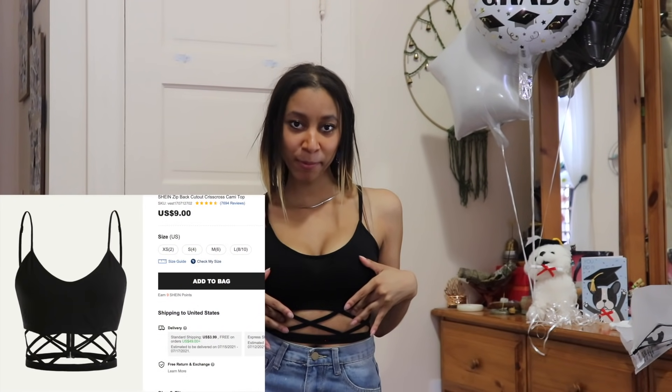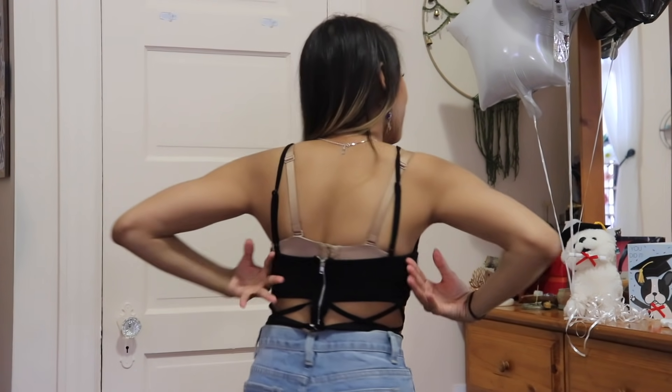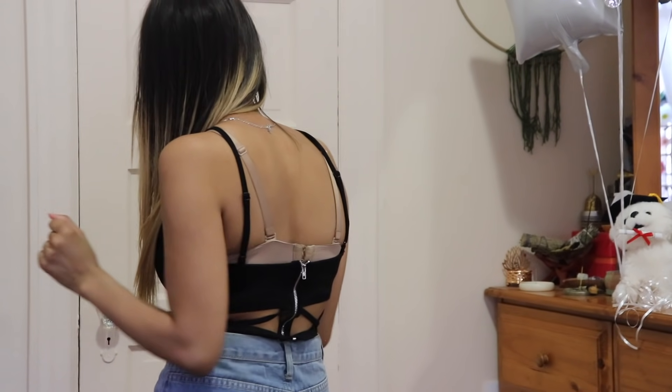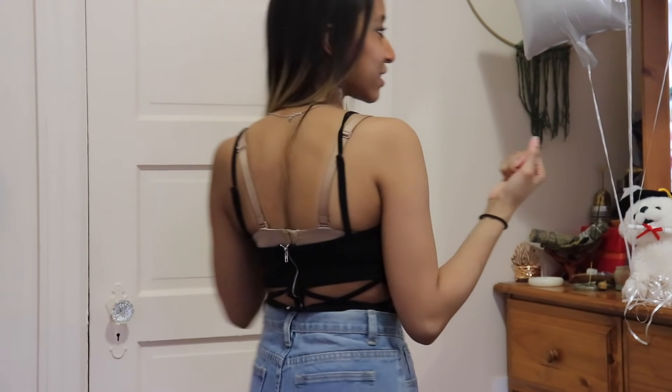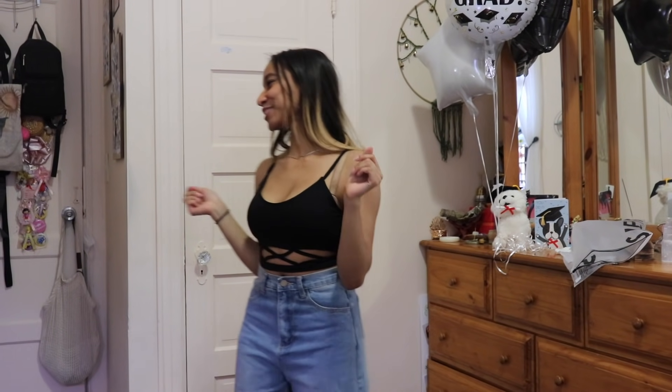Alright, so I got a cage top. This nice cute little cutout detail. We got a zipper to get in — I did not use it because I just put it over my head, shrugged a little bit and got in. Very smooth. Let y'all get a look — loving it. Wear this with some low-rise jeans, you know, very 2K. She's cute, I like her.